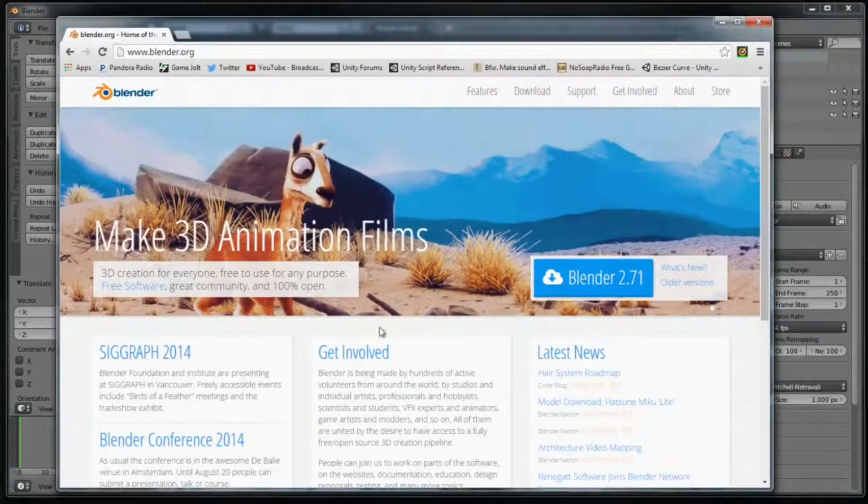The website you go to get Blender is blender.org. As you can see, there's a little donkey thing in the background. You can create amazing things in Blender, such as that. If you search things made with Blender or Blender 3D artwork, you can find some examples of really amazing things made in Blender. I've seen short movies on YouTube made in Blender that are very comparable to Pixar movies. So not only is Blender great for creating 3D artwork for video games, but it's also great for creating rendered animations and movies and still images.